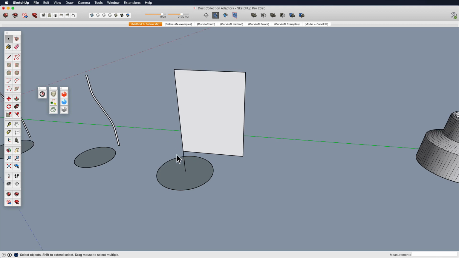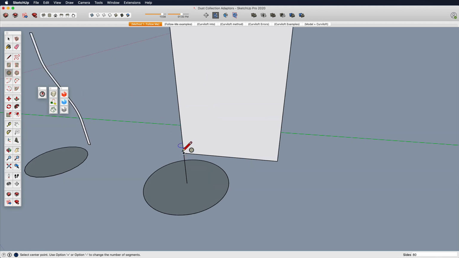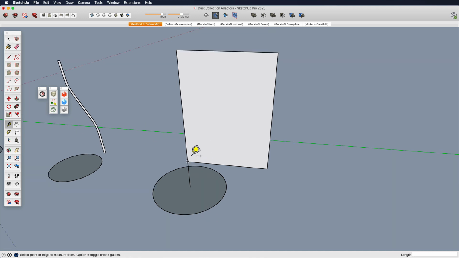Now, when I draw this next circle, we're actually going to draw a guideline, and I'm going to draw it out for half of the width. We're going to build half of the profile.